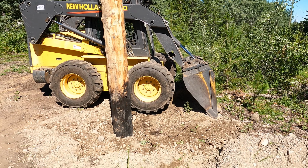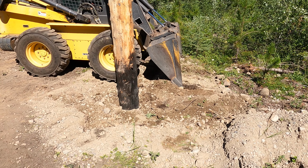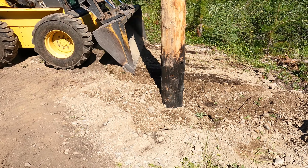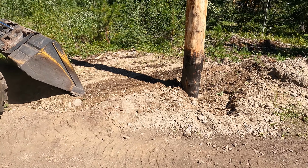So Steph's just trying to backblade right now, get us some of the overflow to work with, and then we'll start plowing that in the hole. It's actually come along really nice.